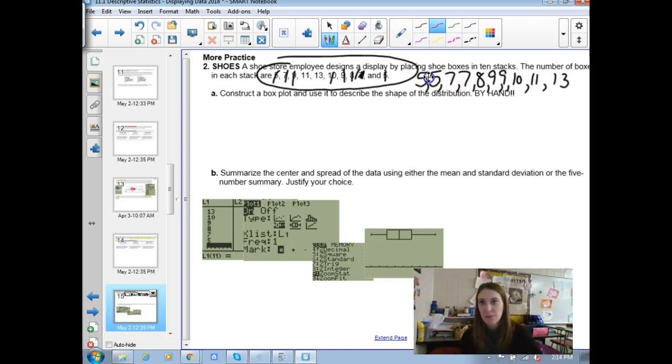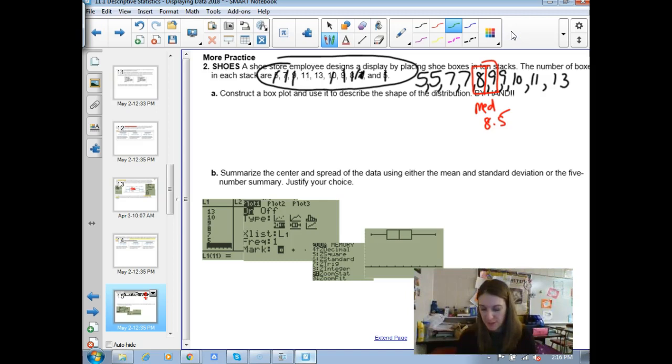The median, remember, if you keep knocking them off one at a time, is right in between these two, right? So the median is 8.5. And then Q1 is going to be the middle of the next two. If you don't want to do this part by hand, I can totally understand that you would do your 5-number summary on your calculator. You'd enter all this data in any order into list 1, do 1-variable stats, and find your 5-number summary. I'm going to do that real quick if you don't mind, just because I feel like I'm about to mess this part up. Be back in like a minute.